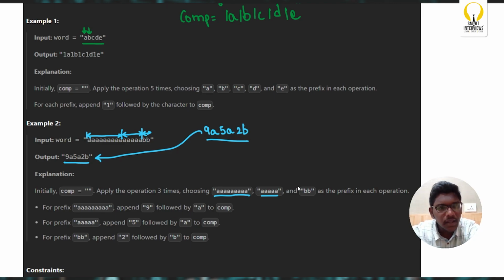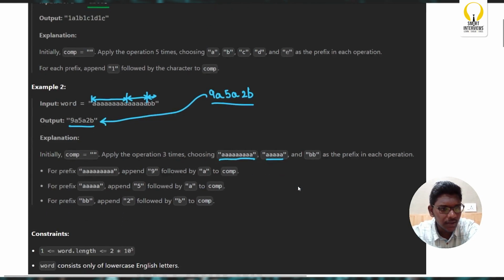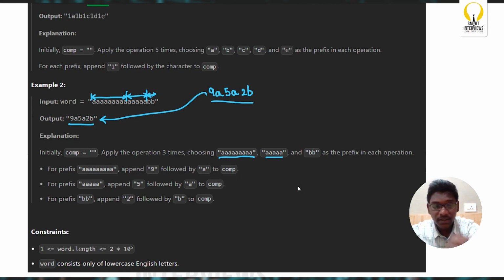So what I would suggest is to first solve that problem and then come back to this problem, so that it will be easier for you to understand and code this part. Next, coming to the constraints: 1 <= word.length <= 2 * 10^5.